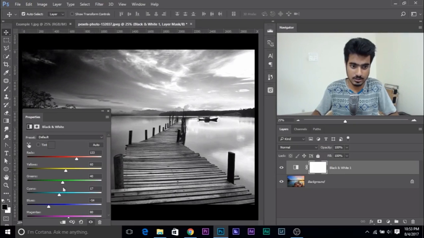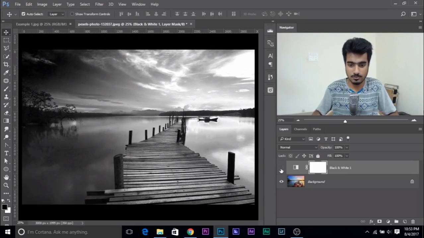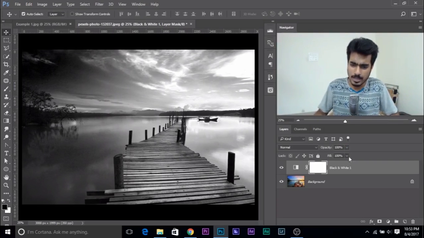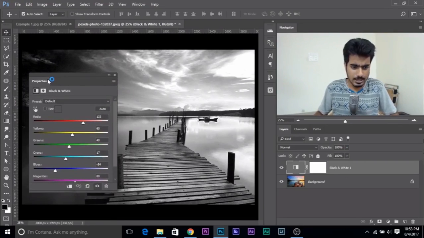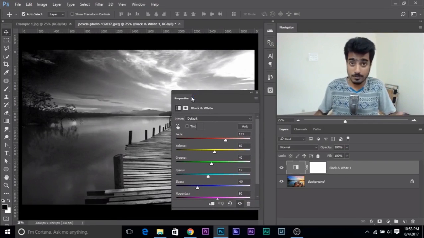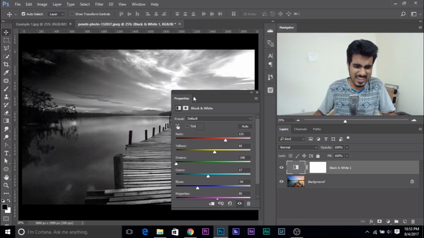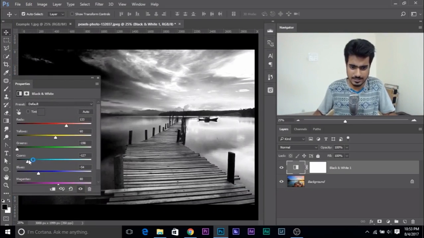Wow. Have a look at the before and after. Before, after. Look how much more prominent the sky looks. Now here is one of the drawbacks of using the black and white adjustment layer. We've already gone through this while we were doing it: if we take down something too much, these lines begin to show up. See, if we take down this, see these lines, they look really ugly. Look at the yellows.